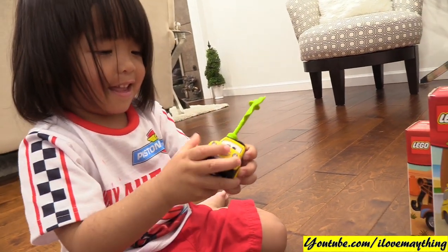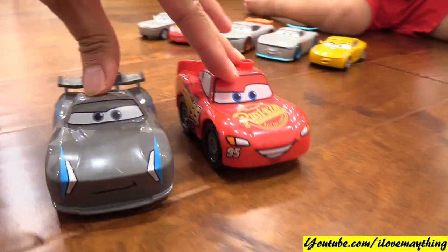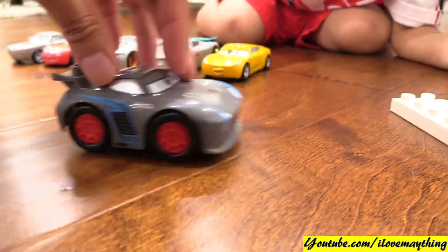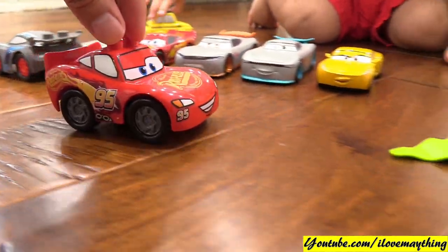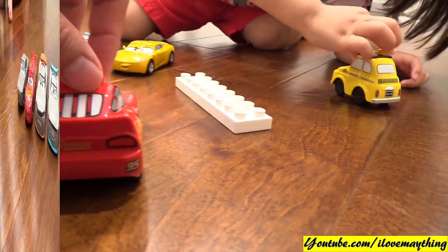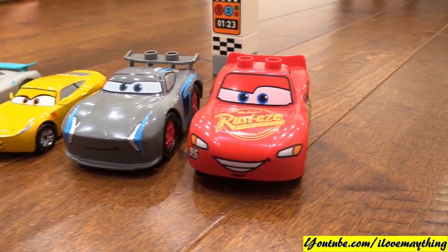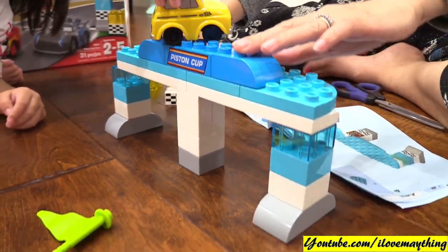Luigi! You wanna take off the flag? Okay. Beep, beep, beep, beep, beep, beep. Racing time. Jackson Storm 2.0. What, Mikeslin? Oh, the flag. You took it off. It's okay. Yeah. Lightning McQueen. Luigi. Hello, Luigi. Nice Corso. Awesome Corso. Almost done, Mikeslin. Nice. Yay.